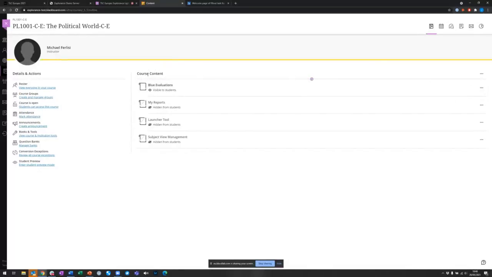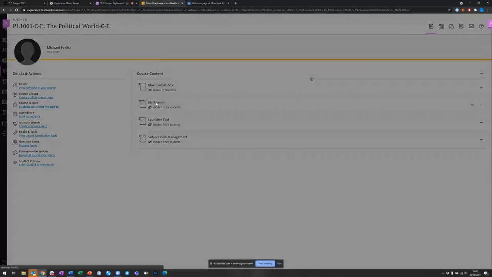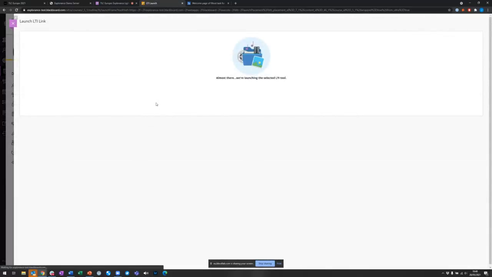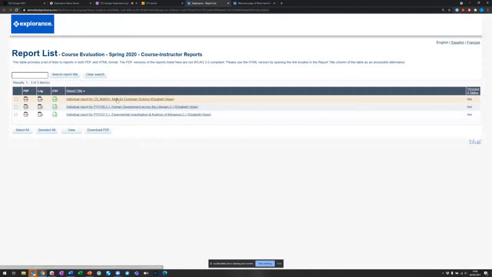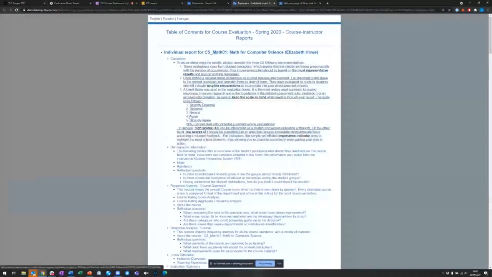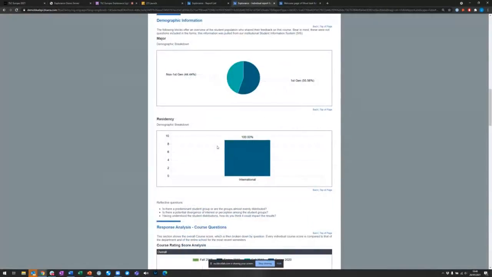Depending on my role and my responsibility, I'll have access to a few different elements, including surveys. But here, if I click on my reports section, it's going to take me to a section where, depending on my role, I'll have access to different types of reports. Clicking here, I'll be able to jump into my individual course reports as well. So various different things that you can do with the Learn Ultra integration.